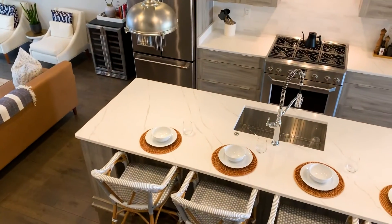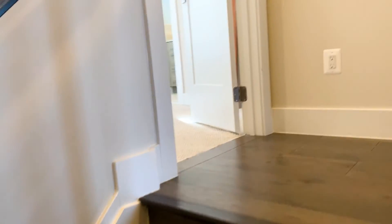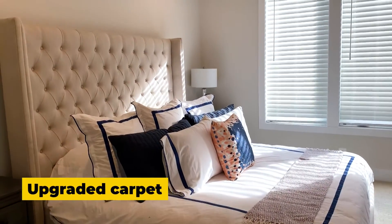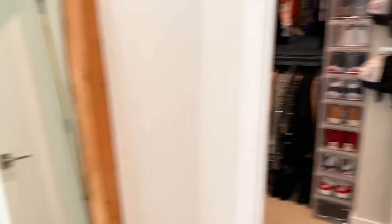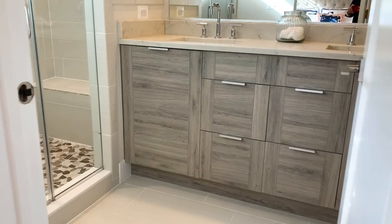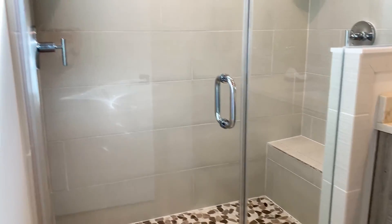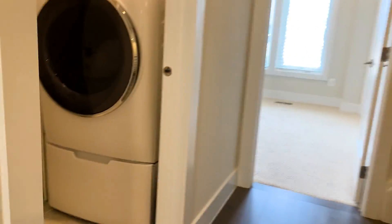Peek at how pretty it is down below. Wood floors again up here in the hallway. Over to the left, the main primary suite. The walk-in closet is amazing — it also has the organizers and cabinets that match the kitchen. The same kind of vanities in the beautiful bath. The laundry is conveniently right here in the middle.